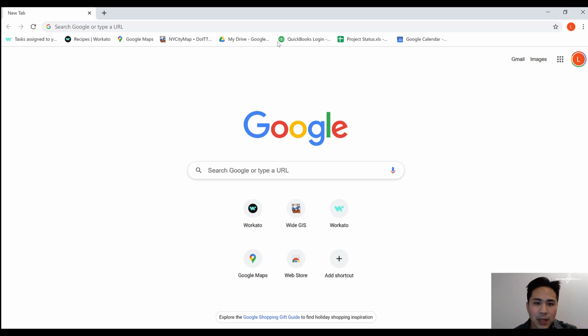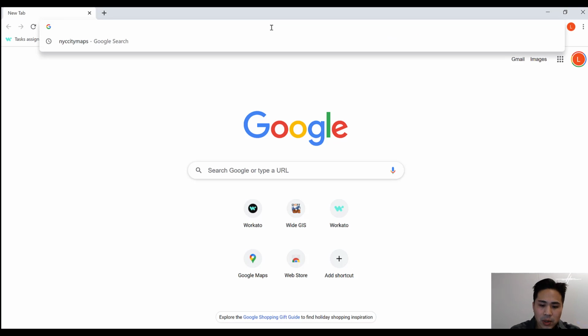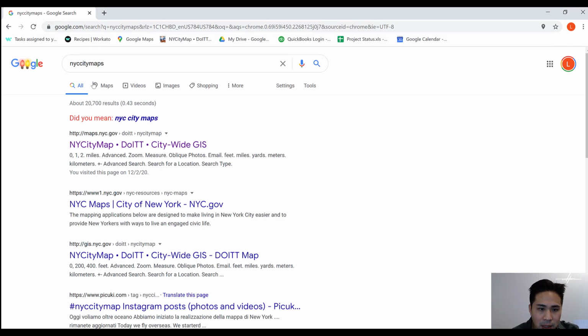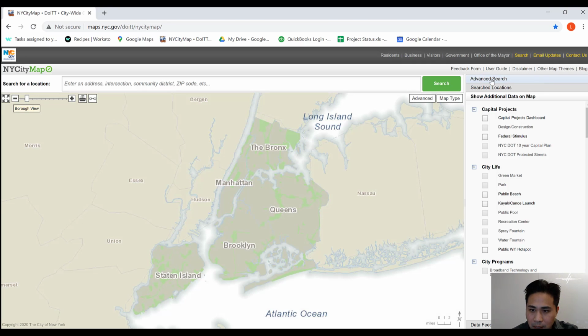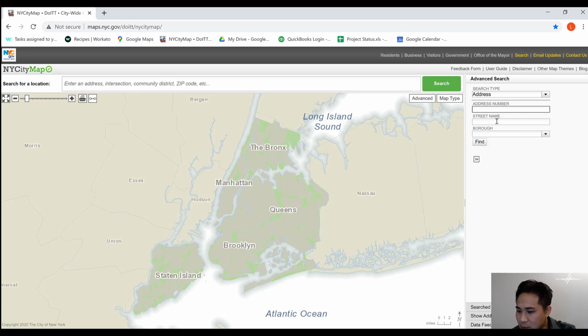Okay, now to get the plot plan, the website we go to is New York City Maps. So you could just type it in here, and in the search bar you could just click this right here. It's maps.nyc.gov, and we're going to hit here advanced search and then type the address in. It's 545 West 20th Street in Manhattan.